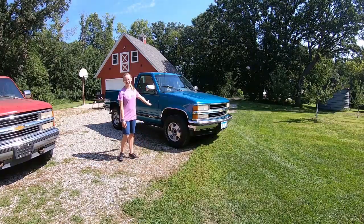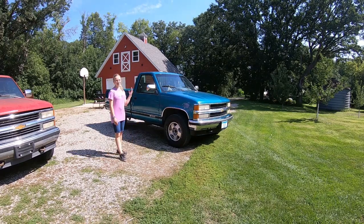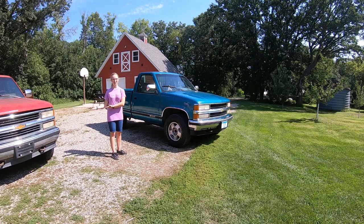This is my '94 Chevy Silverado, and Dad and I went to Montana to get a truck without any rust on the body, and this is what we got. I wanted a manual transmission for my truck, but we couldn't find one that had a manual transmission that was the right color, right cleanliness of the body, right year, right make, anything. So this is an automatic, but we're going to take out the transmission and put in a manual from my other truck, which I will show you in a minute.